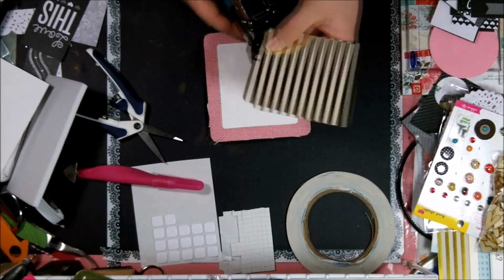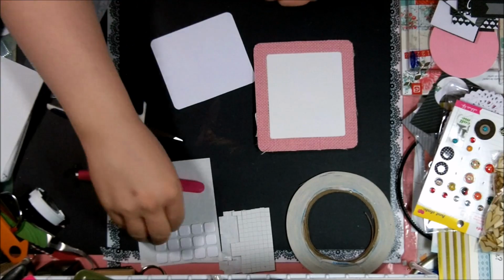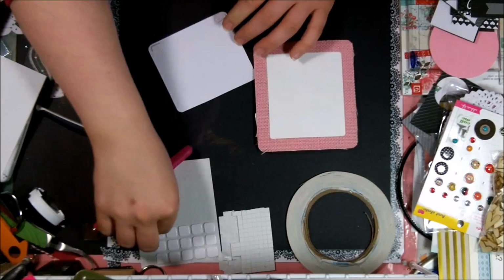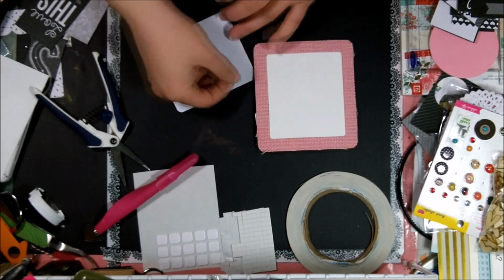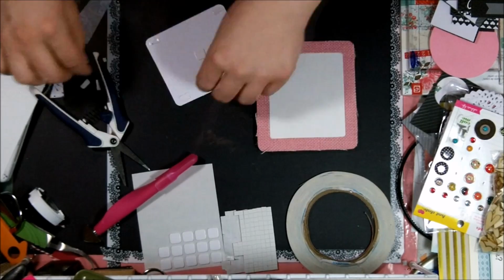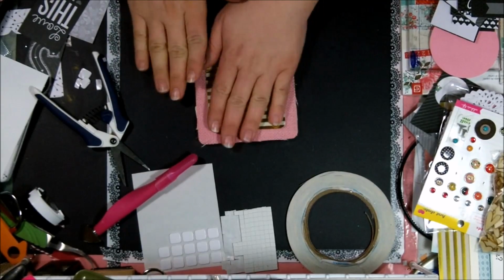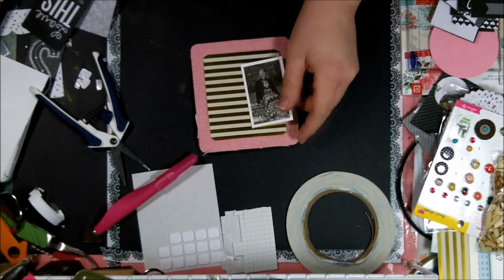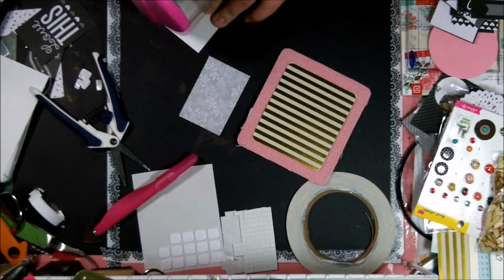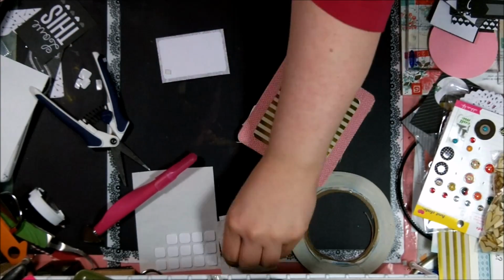Now this page, I ended up covering up that vellum because I realized this particular photo to me was probably the more important one out of all of them, because this is the photo I'm putting on this little page. It's a senior picture that I took of her, and we went out and I took a whole photo shoot of senior pictures.